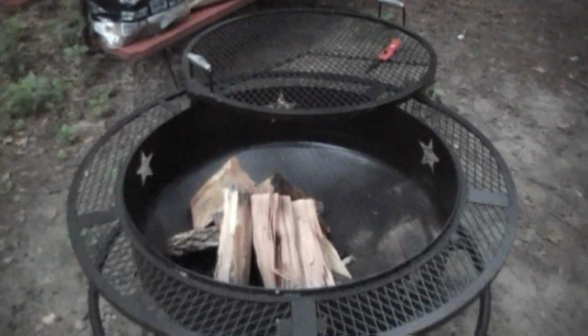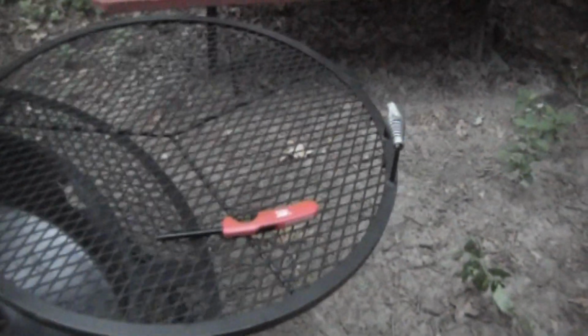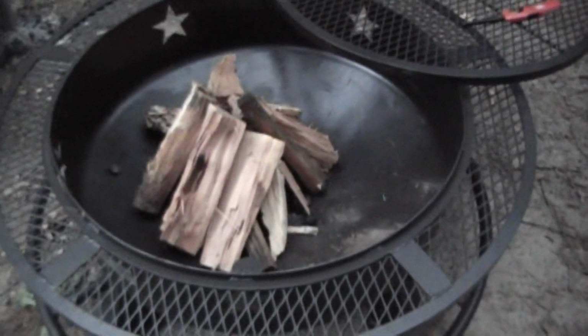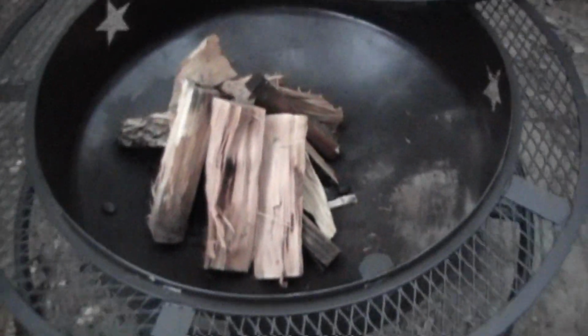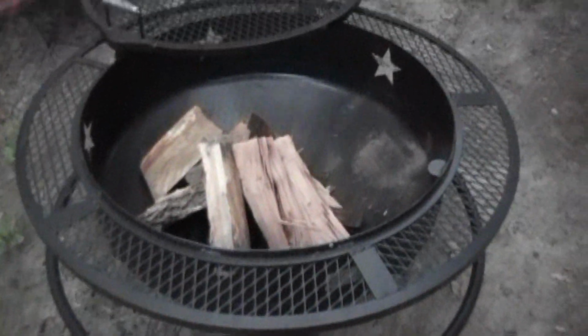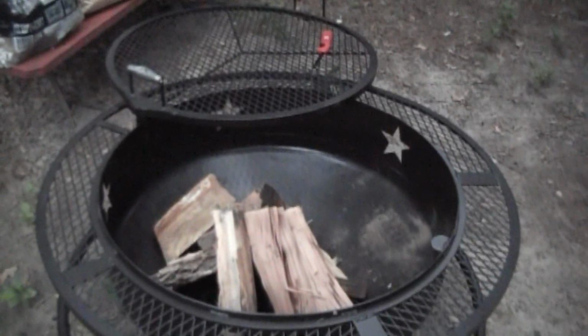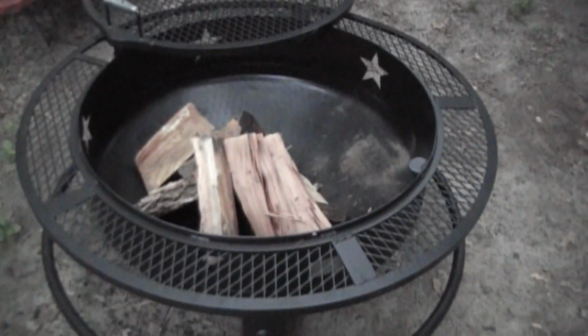grill. It's got a grate that swings. You'll see it in action in just a little bit here. This grate swings right over. We'll get our coals going good and cook us some barbecue chicken. I wish my dad was around these days to see this. It's way stepped up the pace from the old pit in the ground that he used to cook the chickens on. We'll get it going. Cook us some good chicken.